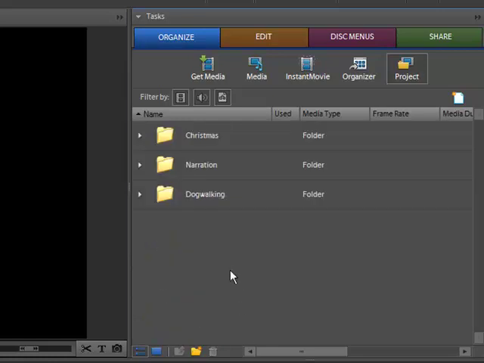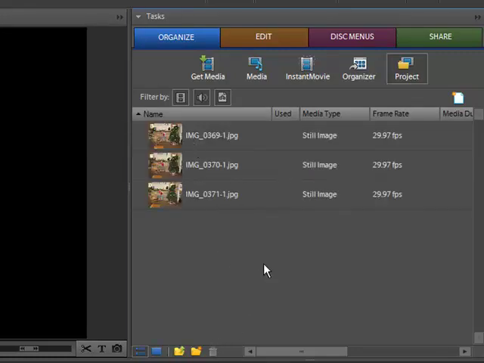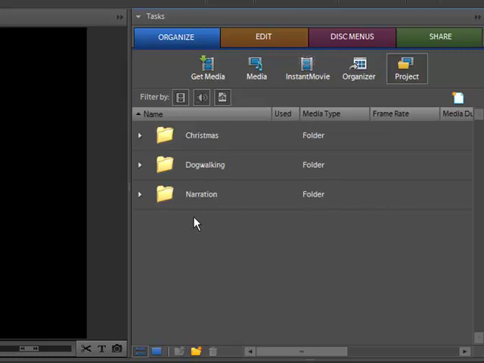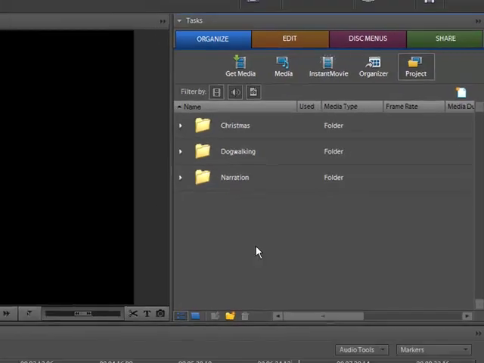Now, you can see how much easier it is to organize our media now that we have them in these little folders or in these little bins. Now suddenly, instead of having to scroll up and down across dozens or 100 different video clips, I can just look at maybe one at a time here or two at a time just by opening those subfolders. It's a great tool there for bringing simplicity to what could be a really complex project.